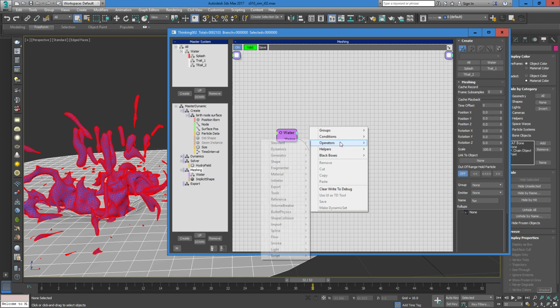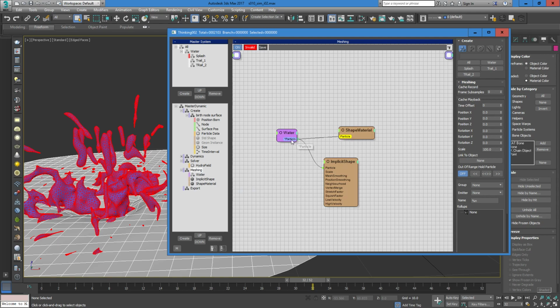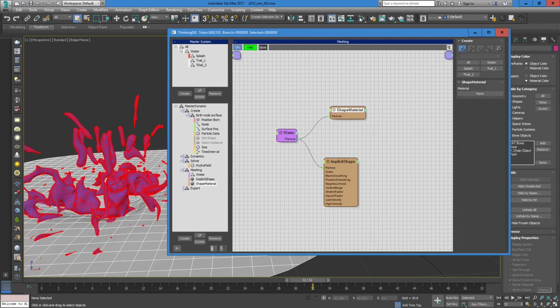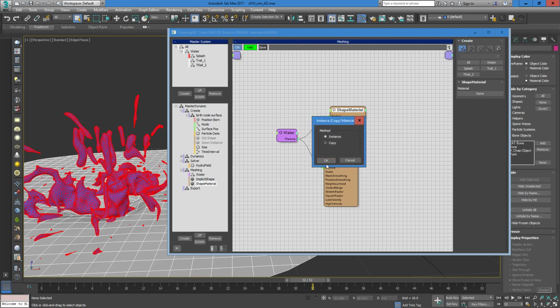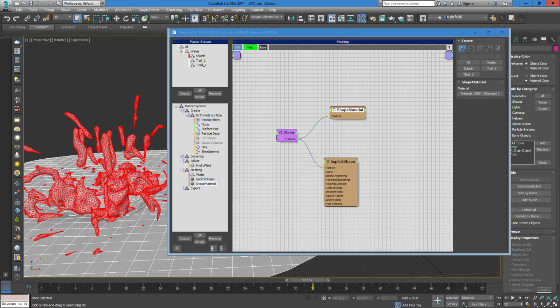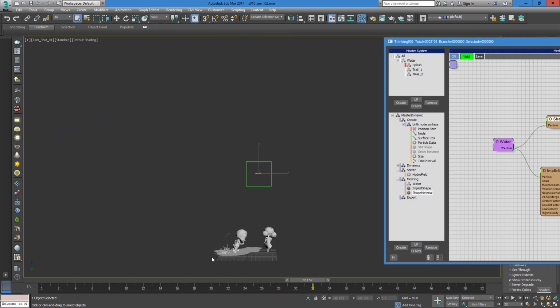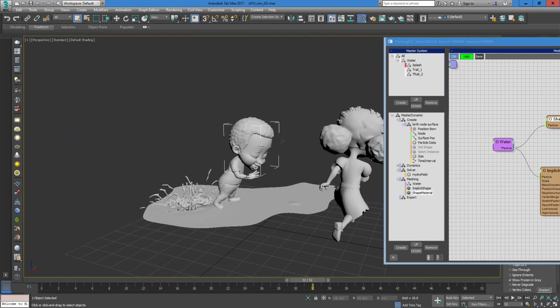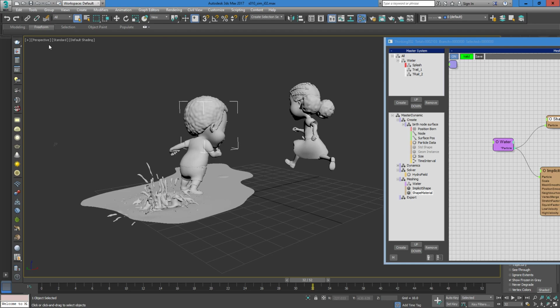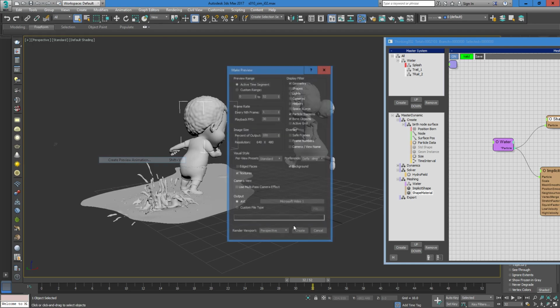It's over here, material, shape material, and let's drag here a material instance. Okay, just so we can have grayscale over here. And the original camera is at this distance. I'm just going to make a perspective preview, so with a little bit more detail over here, and preview it.